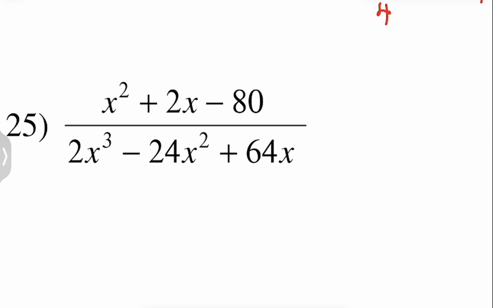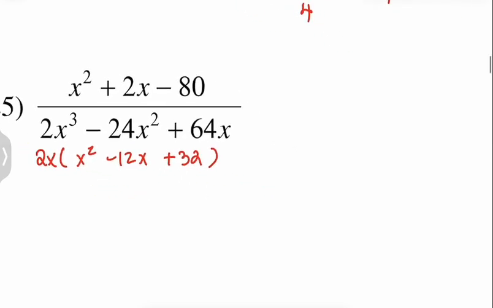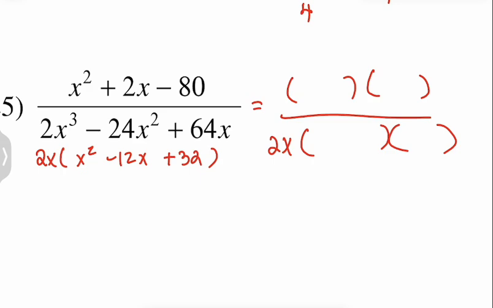I notice in the top part that there's no greatest common factor, but we can take out a 2x. And I'm going to kind of do it right here just so that I have a little more room on the next part of things. So if I take out a 2x from every single piece on the bottom, I'm left with x squared minus 12x plus 32. So what I'm hoping is that the top's going to be a factorable quantity, and the bottom will too, so that hopefully something will cancel out.